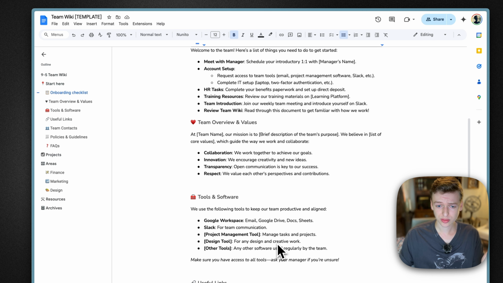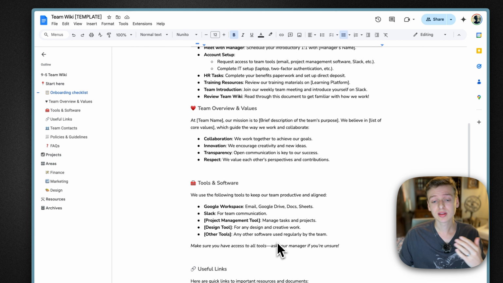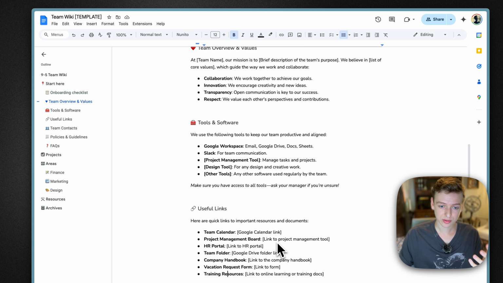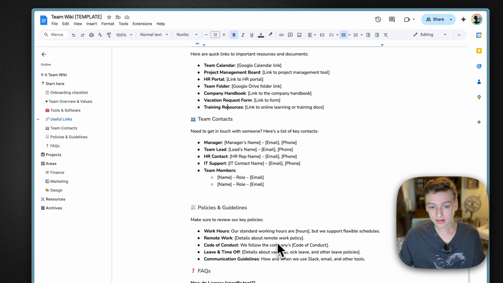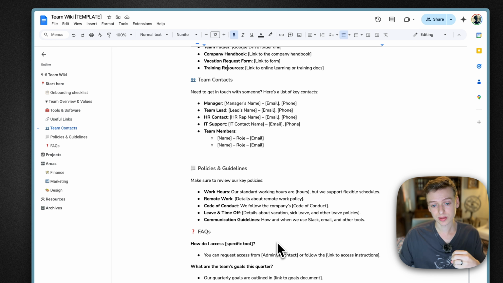It can also include other things like the tools you use. Maybe you can link to your Slack channels, your team calendar, any kind of links, team contacts, policies, and any other documents that you want to link from here. Now, obviously, this is just a bunch of text, but Google Drive does a great job with connecting with other tools, and you could put other videos, PowerPoint presentations, whatever you need, you can embed in here or even just provide a simple link. So not everything has to be done in the same document.